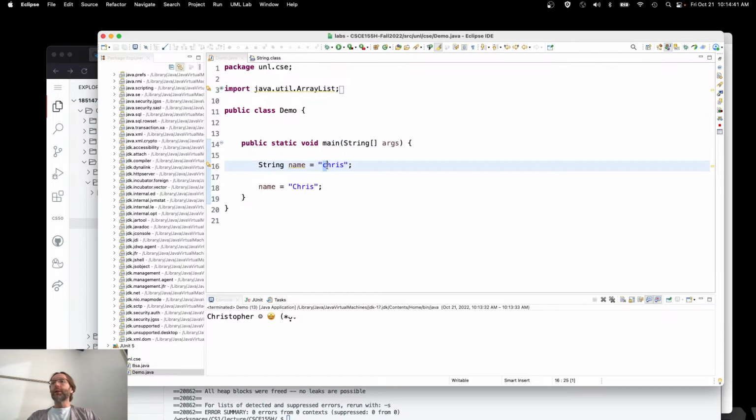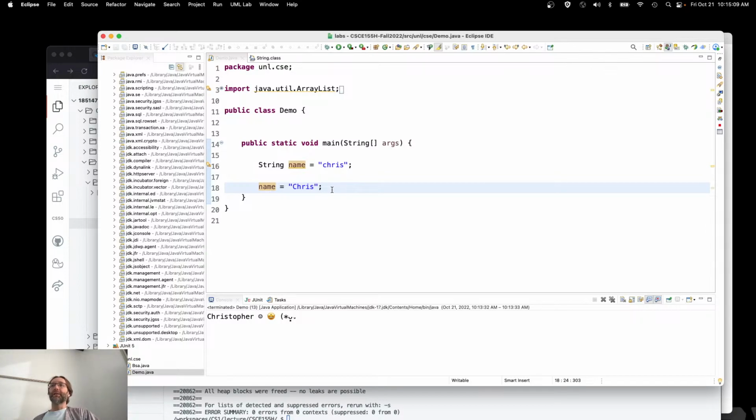Strings are immutable, and immutability is actually a very good thing, because it means you've got thread safety automatically. So when you do something like this, you are not changing the string, you are changing what the reference refers to. Everything I did, from Chris to capital C Chris to Christopher to that emoji, was creating a new string every single time I reassigned it.